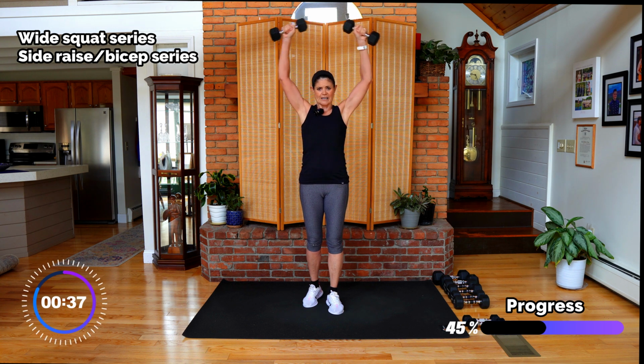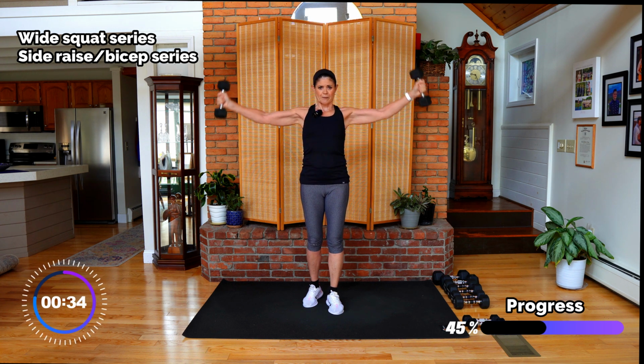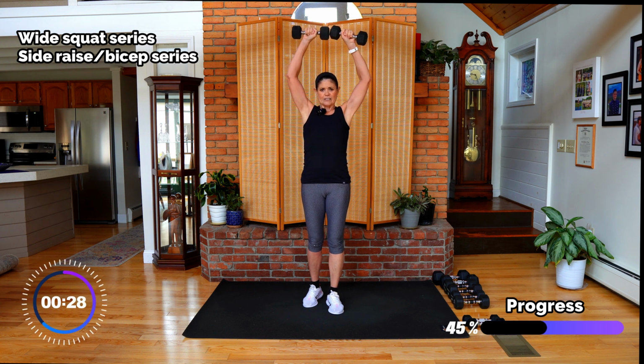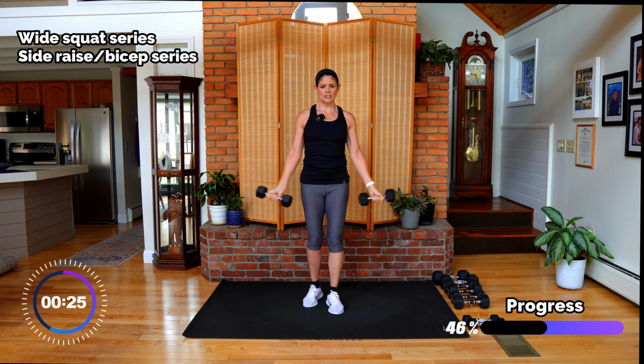Arms are away from the body here, of course. Controlling the weight back down. Now elbows right into the waist. Curl. Elbows are nice and tight into the body during this curl right here.